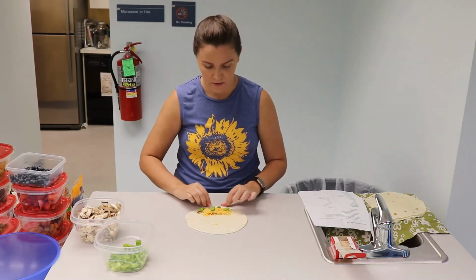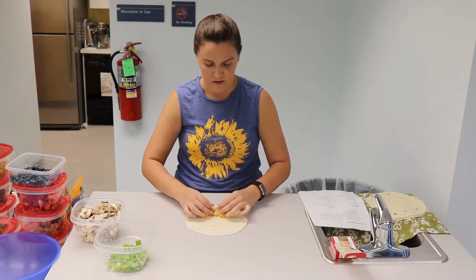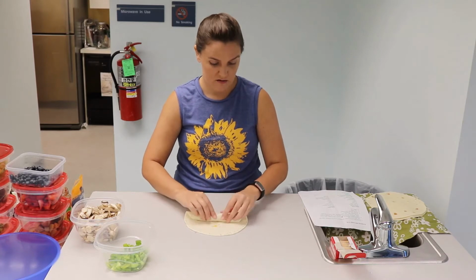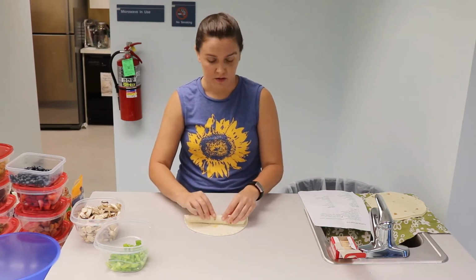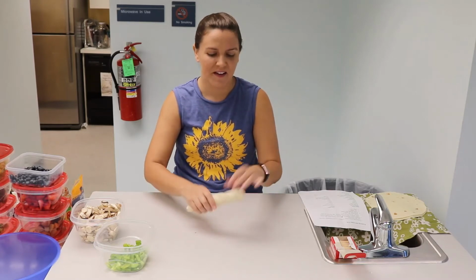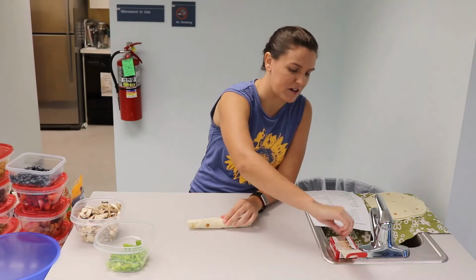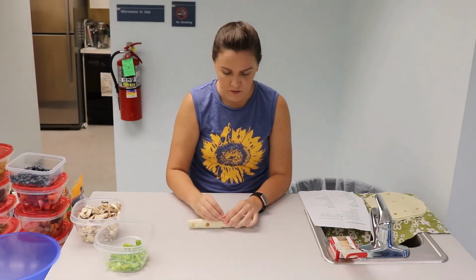All right, now I am not very good at rolling these tightly. I like to kind of fold it on itself first and then kind of roll these in and try to make it nice and tight. It doesn't all have to be in the middle. It can kind of be in the taquito as it's rolled. So that's as tight as I can get my taquitos. Maybe you can get them tighter. And I always like to put in a toothpick so that they don't unroll.